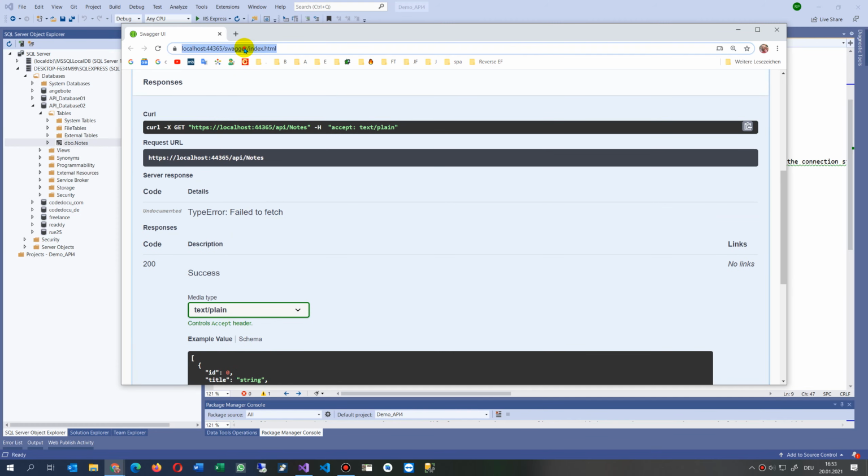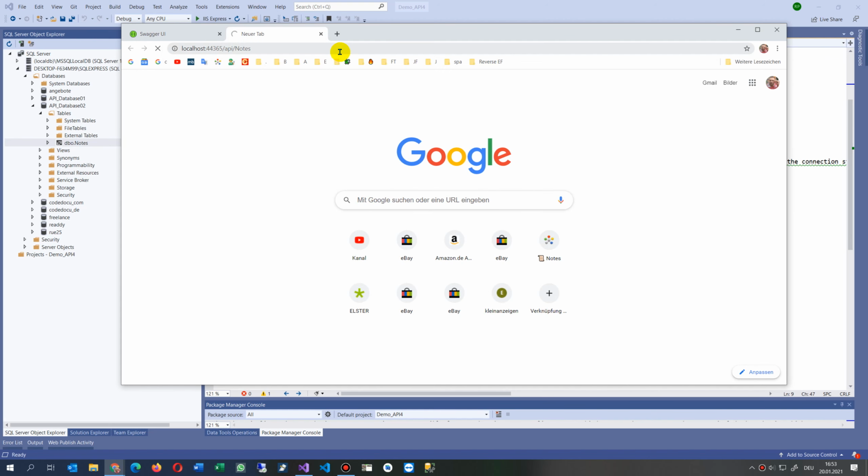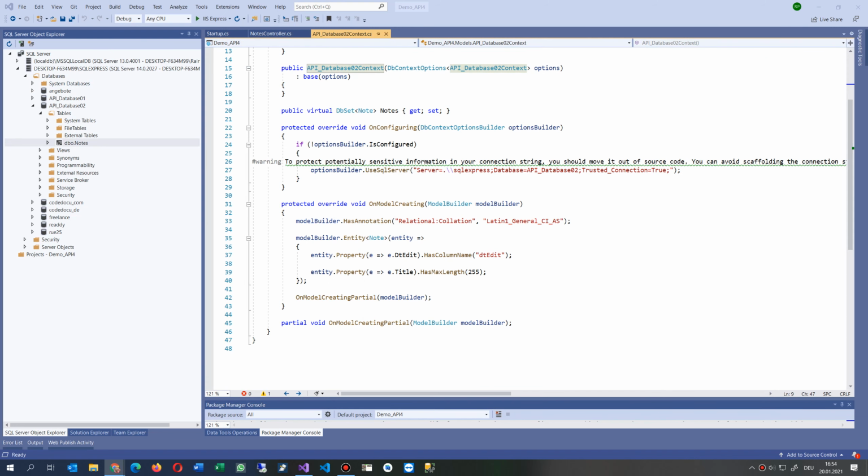Text plain, still an error, but this is not a major error at the moment. I have to look it up. Maybe this is because I renamed my file.